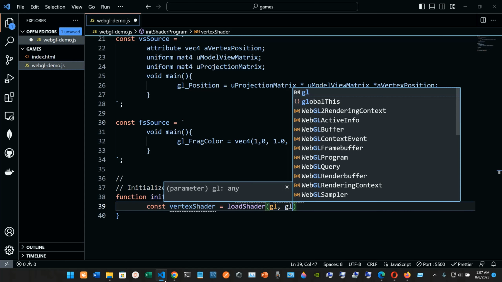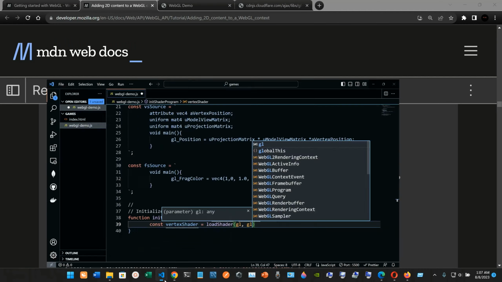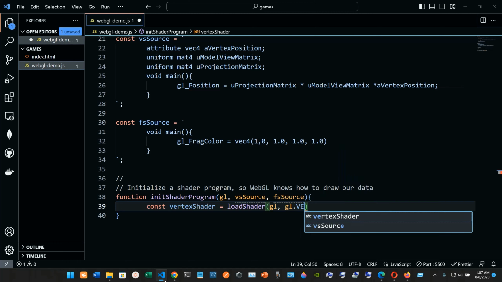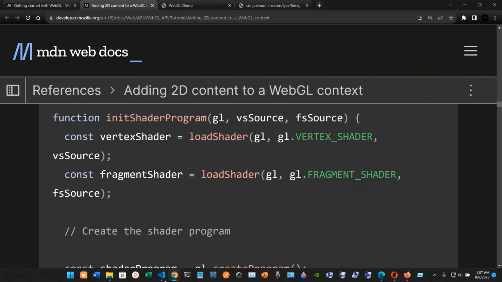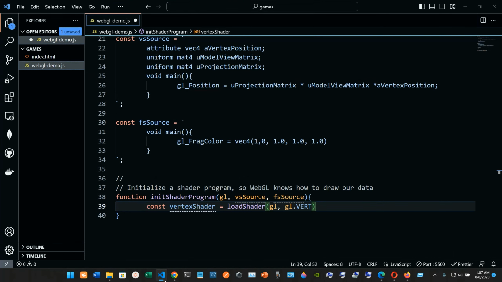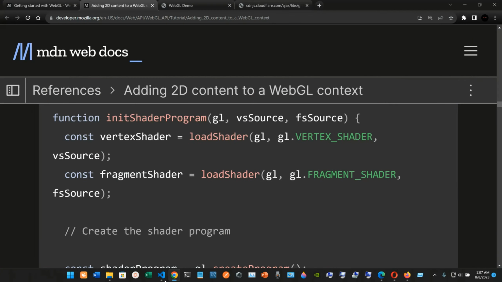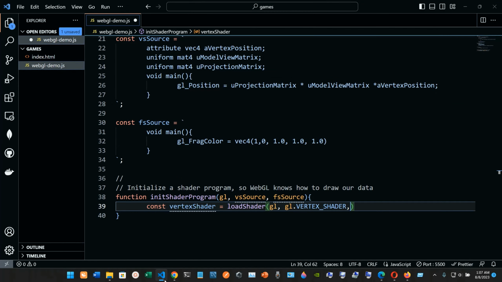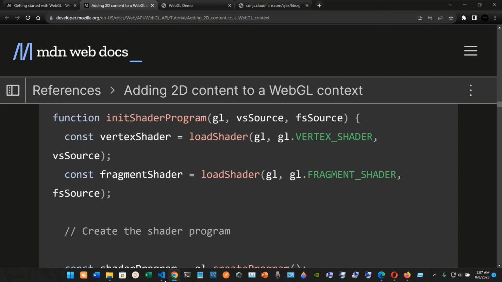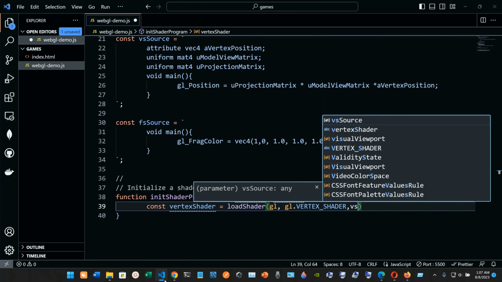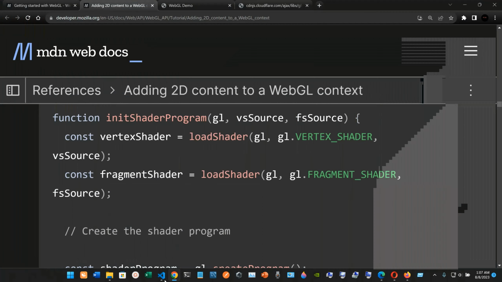The first is gl, and then, in uppercase, gl.VERTEX_SHADER. We're going to have another parameter, which is vsSource.